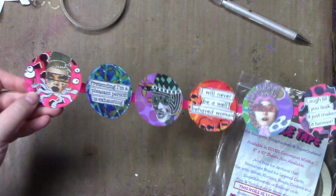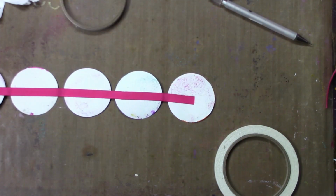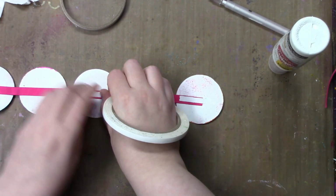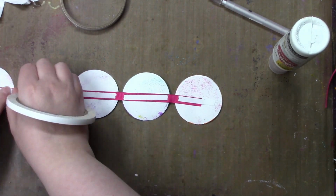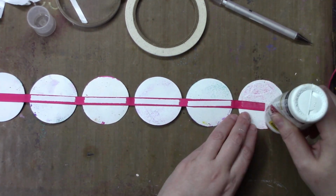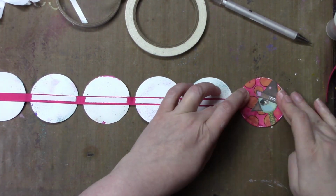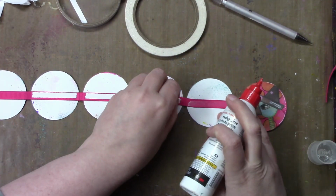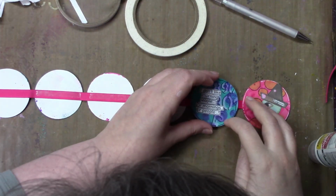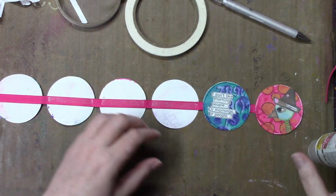Okay, so I've attached about half of the circles, and now I'm flipping it over to sandwich them. The ribbon is going to be sandwiched in between the circles. So I'm going in with double-sided sticky tape on the ribbon, and then on the rest of the circle I'm just using Scotch quick dry glue. Then I just attach the circle, making sure that it's the right way, not upside down on one side. That would be horrible. It wouldn't be the end of the world, but it would have been disappointing.